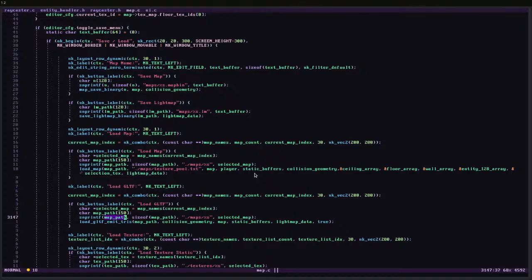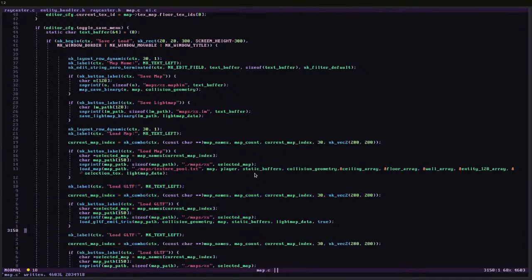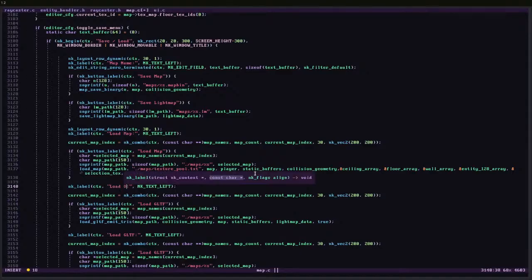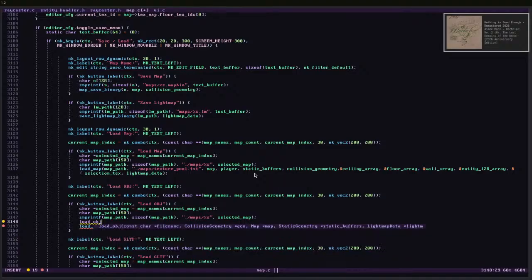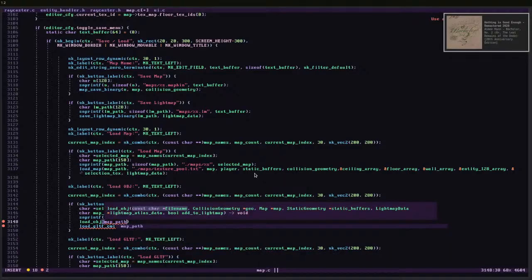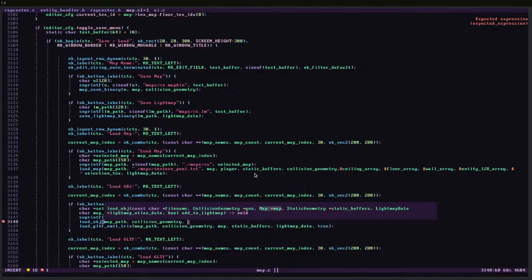Okay. So we're just hijacking off of this for now to just do the load GLTF. I want to do the same thing for object files, although our object file loading probably isn't going to work correctly, so this is just going to be here so that I can remember that it should exist. It probably isn't going to work because I think it was made in a way that it just replaces the map completely, so I have to go in there and change a bunch of stuff.